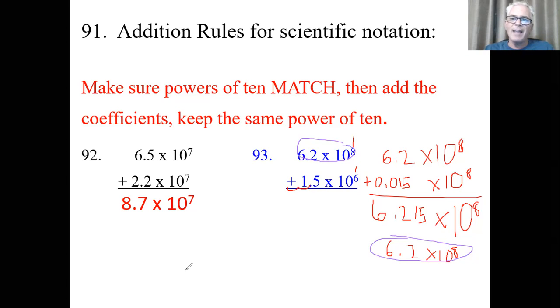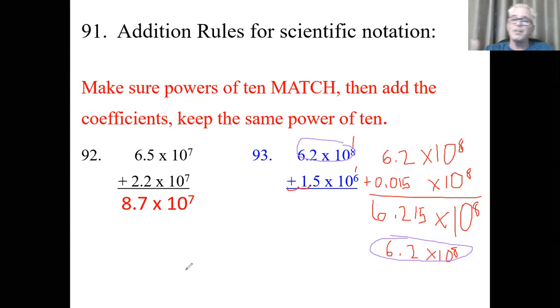But 10 to the 8th is a number that's more than 100 times. 6.2 times 10 to the 8th is more than 100 times bigger than the second number. So this is kind of like, say you have $62 and you find a penny and a half. There's no such thing, but you find a penny on the floor and you add it. How much money do you have? You could argue that you have $62 in a penny, but really, you have 62 bucks. Who are you kidding? You're not going to impress anybody by saying, I have $62 in a penny.